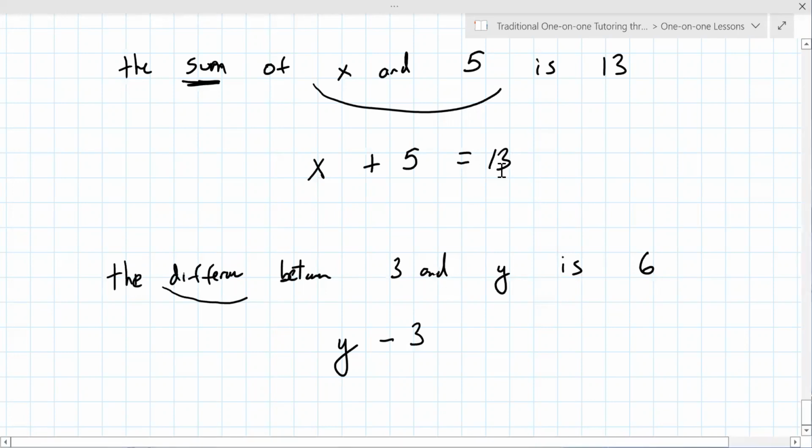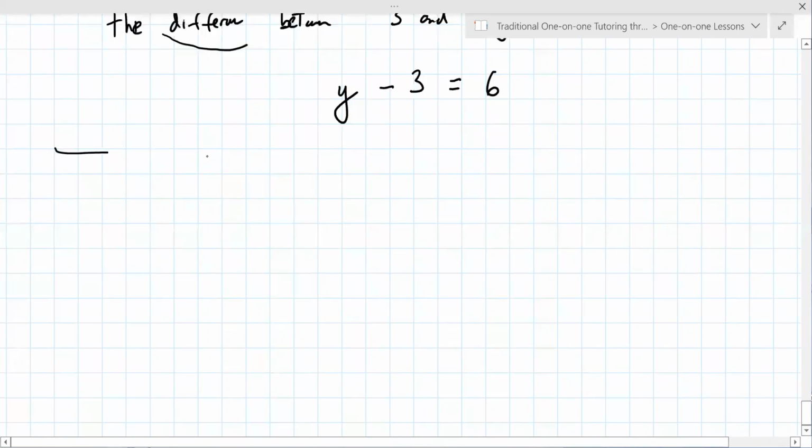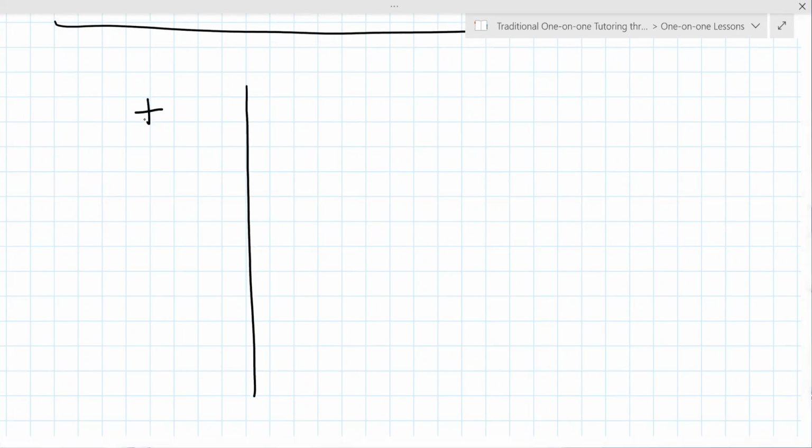Okay, let's go back to the previous problem. What symbol goes along with the word is? Equal. Yes. Okay, so here, let's do this real quick. I'm going to put up a symbol, and you tell me the word that goes along with it. What word goes along with this symbol right here?